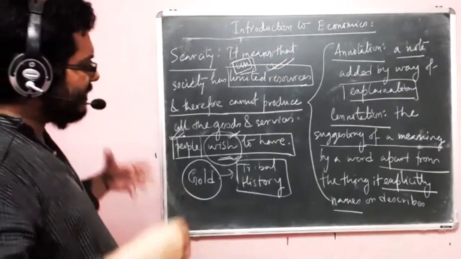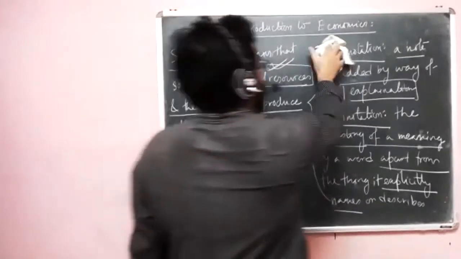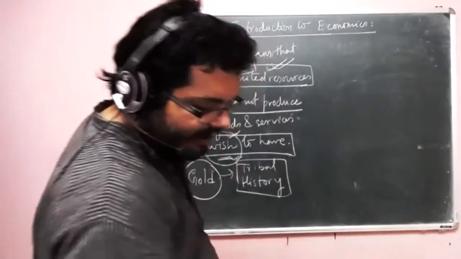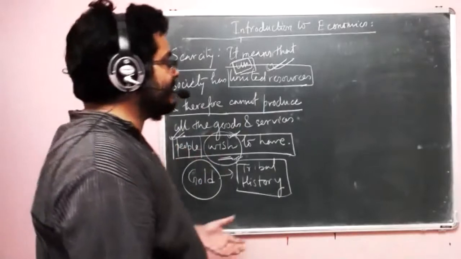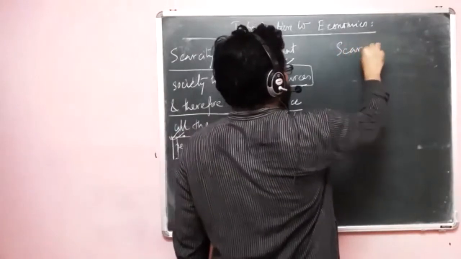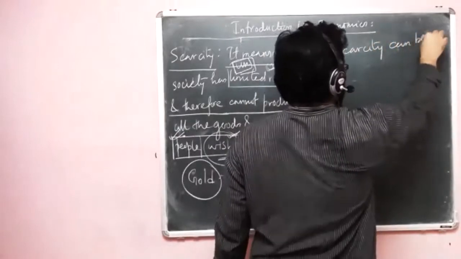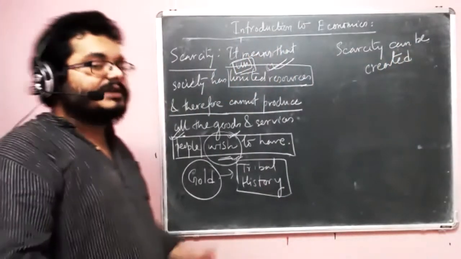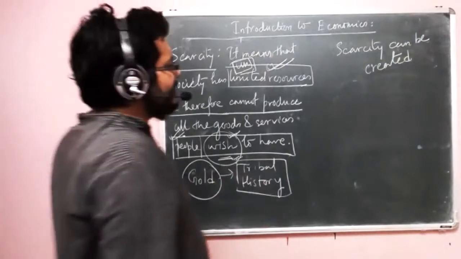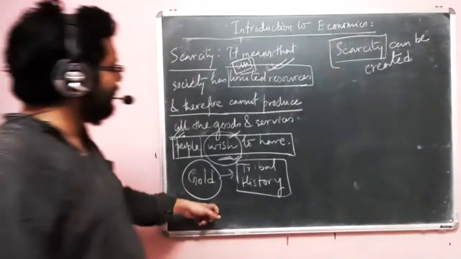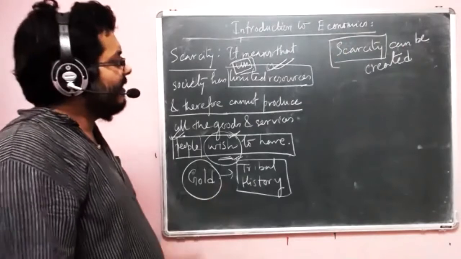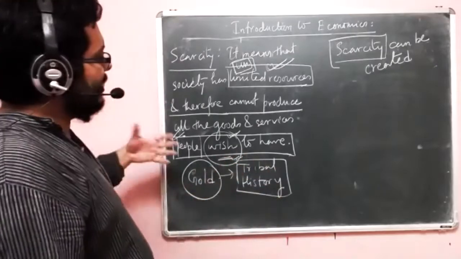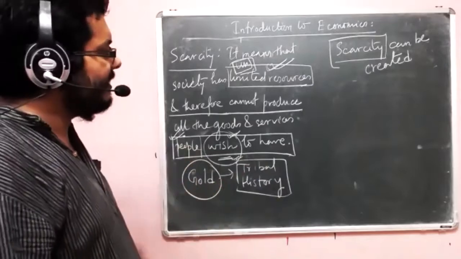So what I'm trying to say by saying all this is that scarcity is rarely natural. Even if we consider that it is natural, in many cases scarcity can be created. If we have enough people, or if we can change the reason because of which people want something, then scarcity can be automatically generated. So gold became scarce. Gold was not scarce before, probably, Spain attacked countries of Latin America, but it went scarce just after that. So something happened in that period.